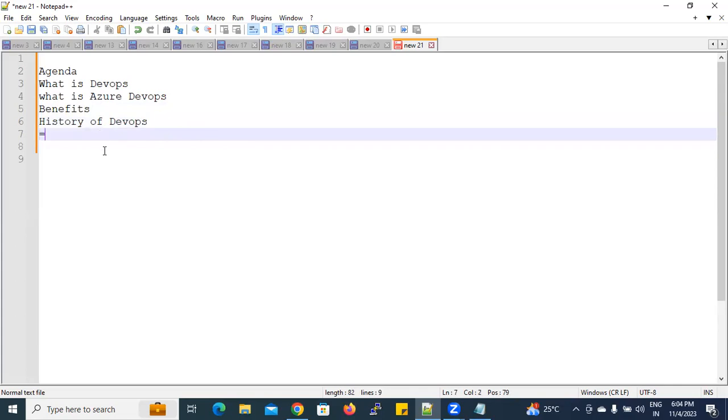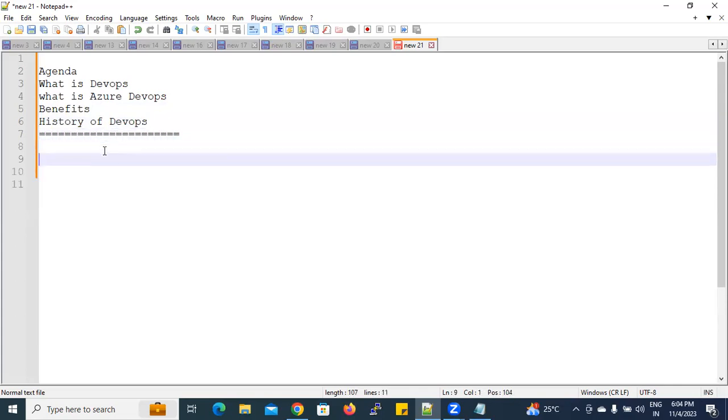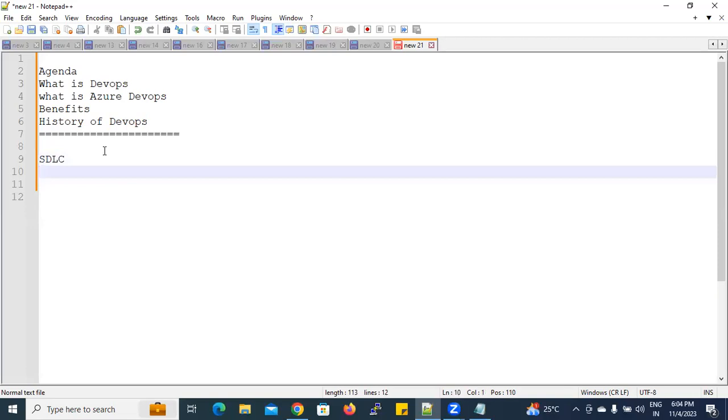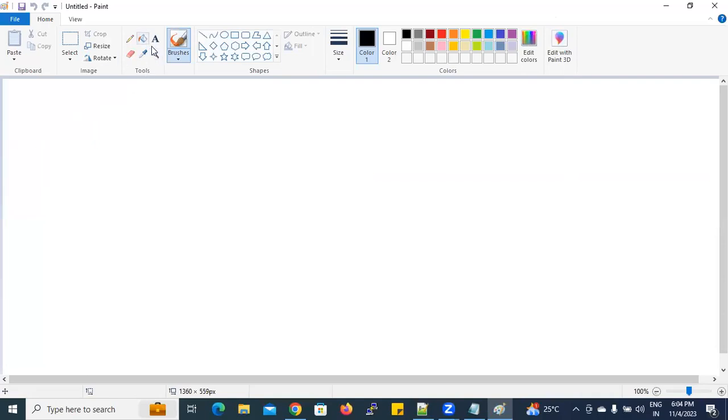Before we go ahead, we should know about the software development lifecycle. So what is the software development lifecycle? For every project, for every software development, we have a process.